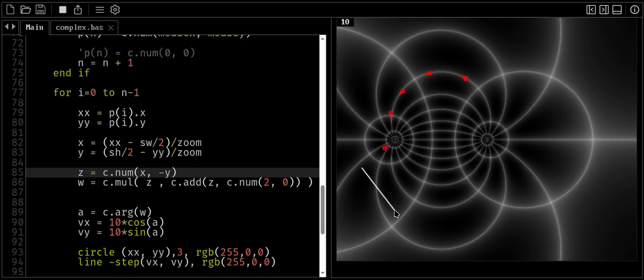Okay, here we go. So, as you can see now, each particle is being added to the pipeline with the correct position and velocity.